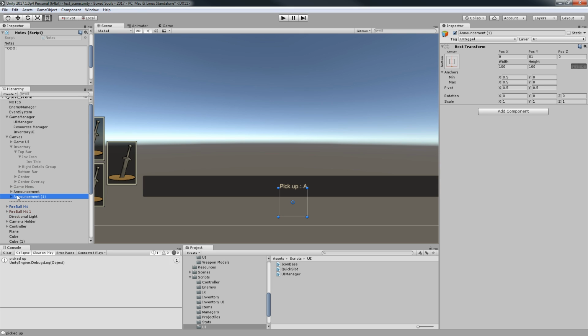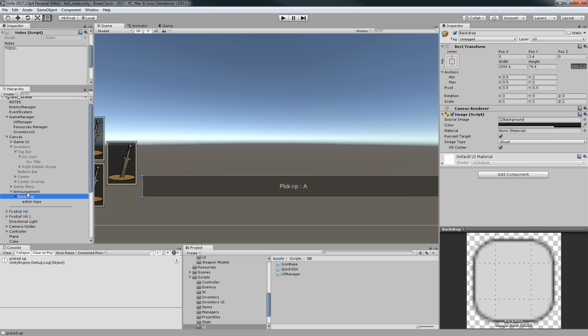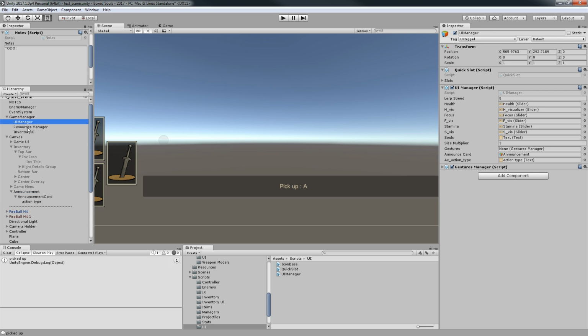Which means copy that, place it right above over here. So, well, actually, you know what? Let's make this announcement card. Okay, I'm going to go into my UI manager and drop this now to the announcement card.